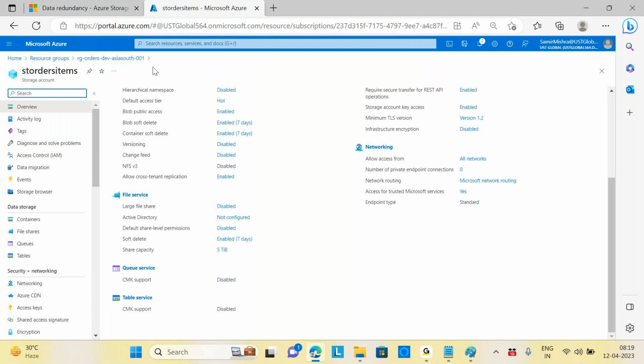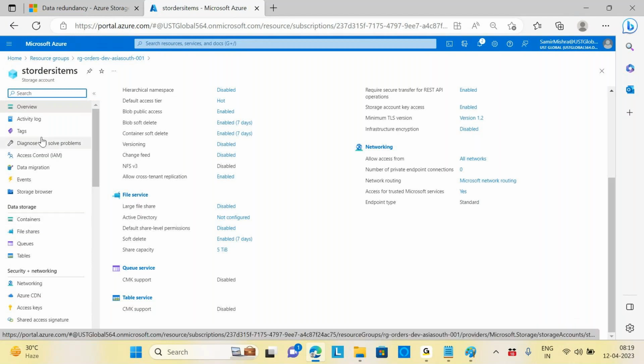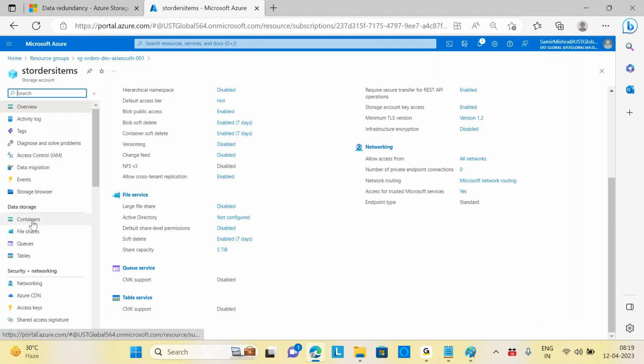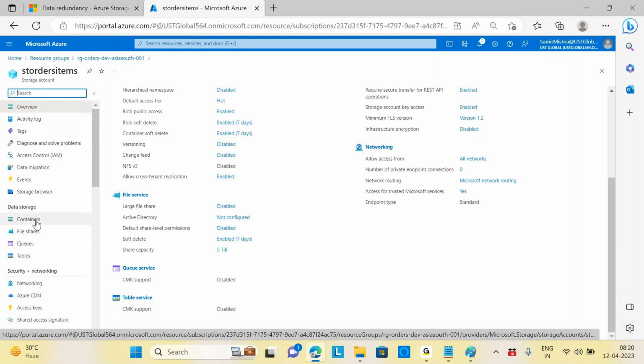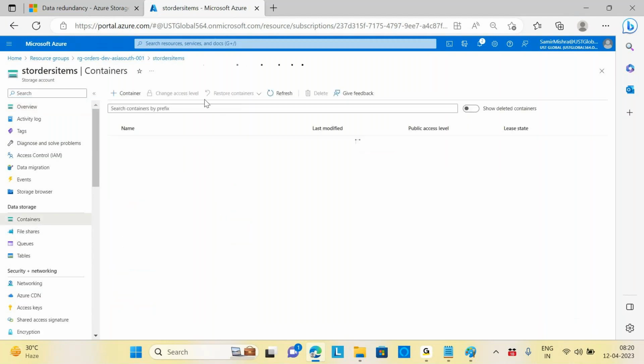Just remember that inside the storage, if you want to store any data, it is stored as containers. On the storage account, there will be containers available. Click on the containers. In the containers, you can create containers and store some data here.